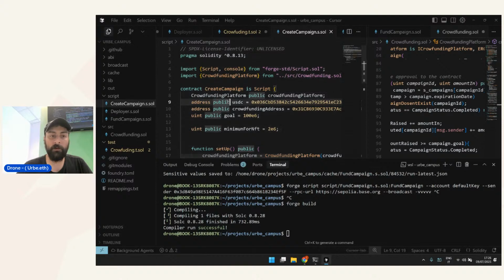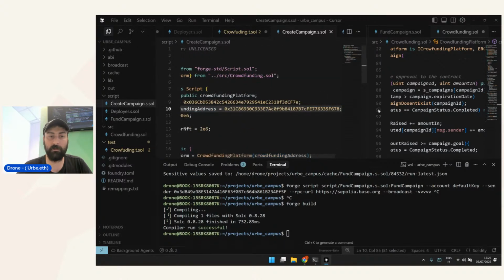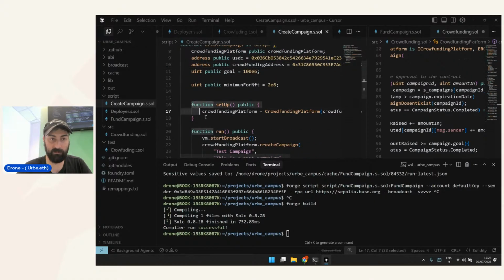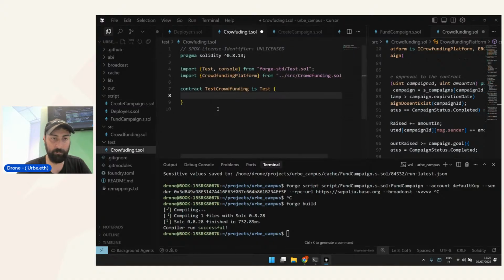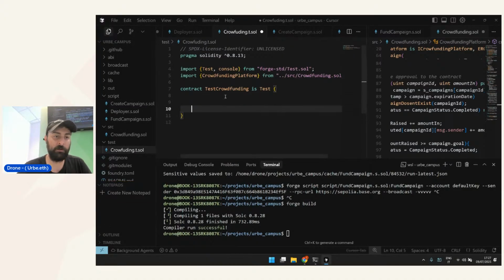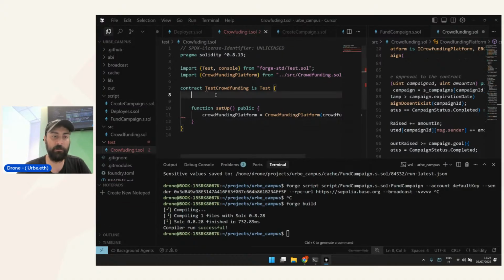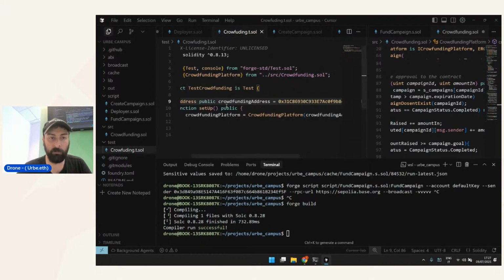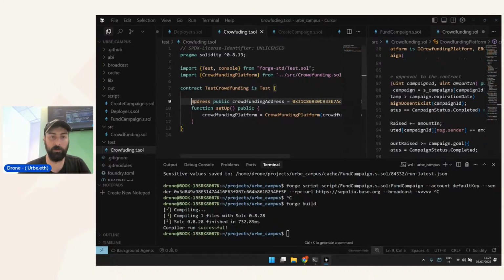We can import, for example, this contract in here. Okay. And the test is very similar to the script. You have a setUp function to be initialized. Otherwise, it won't understand what we are doing.